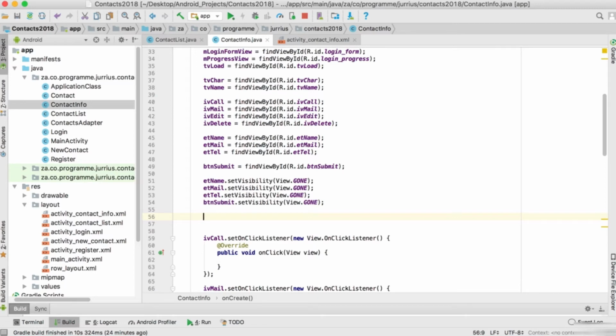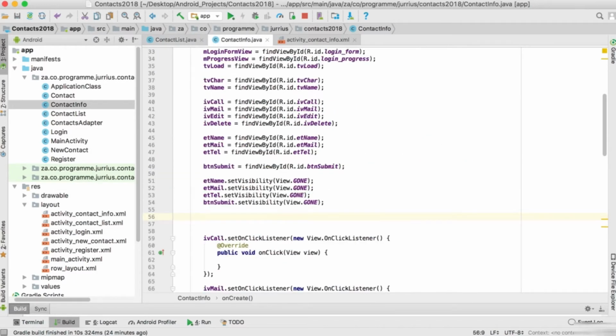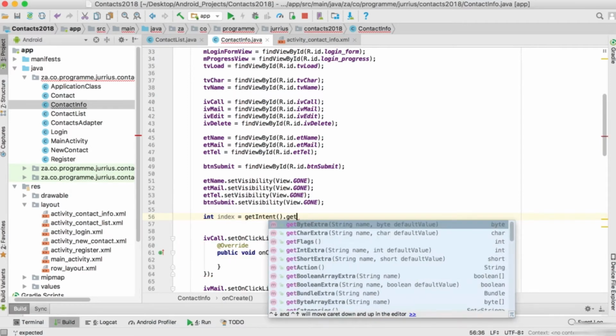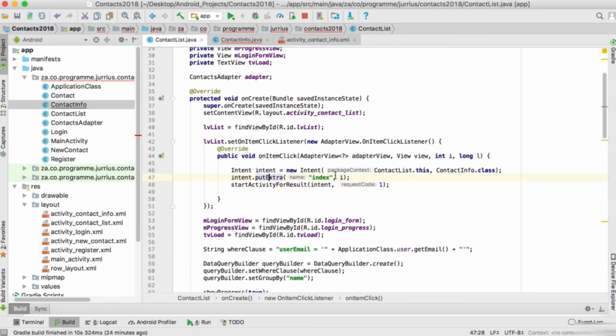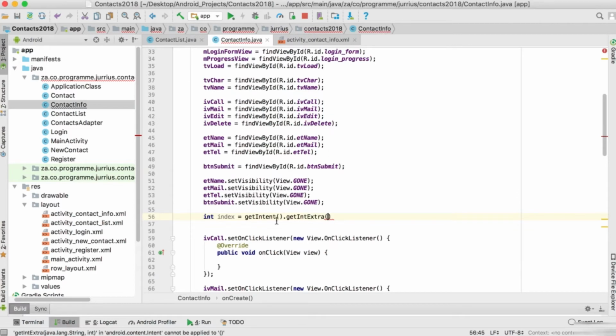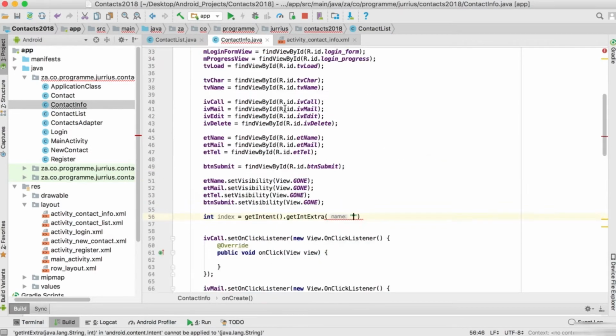Then after that, let's get this data that we pass through, that's called the index. Let's get that index. So we're going to say int index equals getIntent, the intent that started this activity, dot getIntExtra. So remember on this side we said putExtra and we passed in an integer. So on the other side you say getIntent().getIntExtra because it was an integer, and you only need to display the name there. And what did we call it this side? We called it index. So I'm going to add the name there as index, and it will retrieve the value.